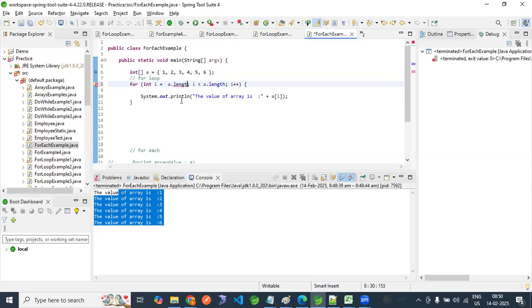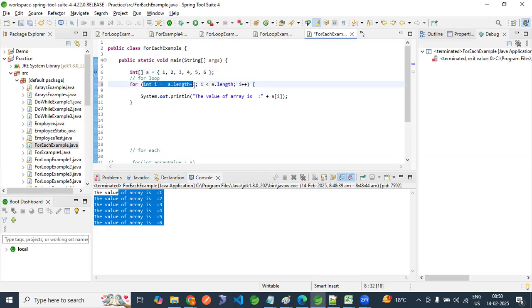Can I paste here? length. Can I paste here? So now what is the value of i? i will become 6. But what is the position? I have to start from 5. So can I subtract 1? This is the logic. Right? Now we are starting from where? We are starting from the last position. This is your last position.